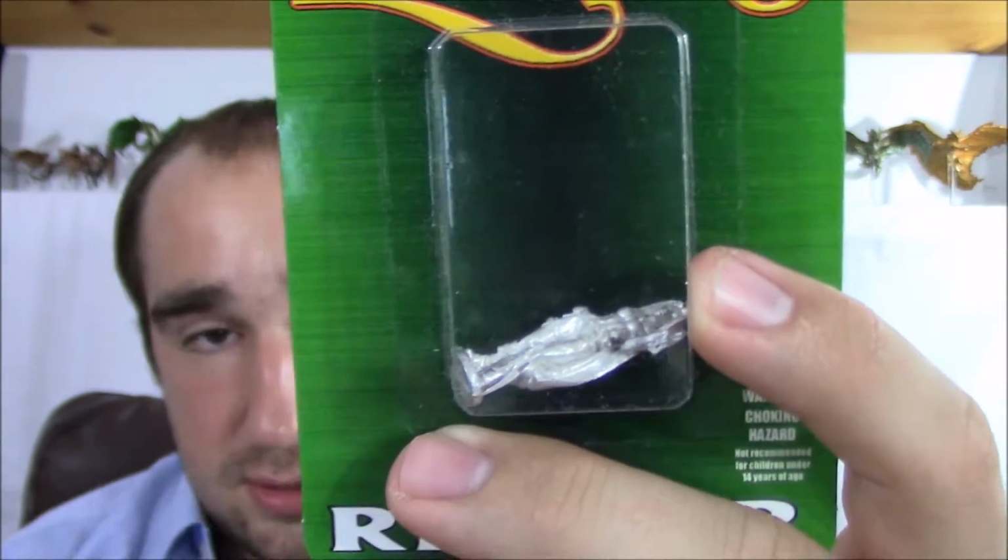Now this is solid pewter, so this is a pretty good mini. I have always been a fan of the pewter models.